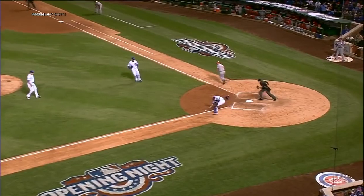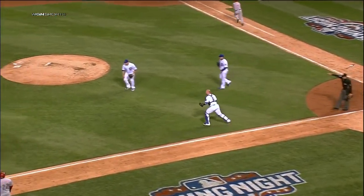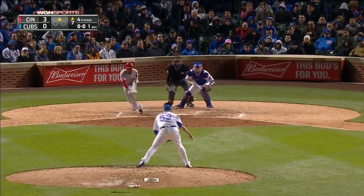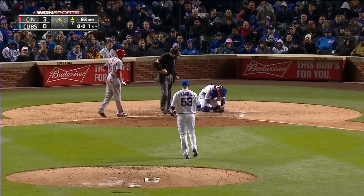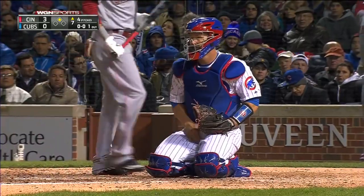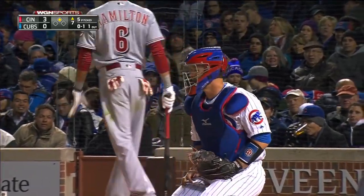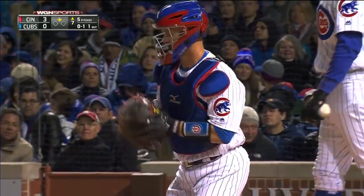Ross had to run right at the runner Duvall, and Duvall just stood there in the middle of the diamond and forced Ross to run him back, and that gave Finnegan a little extra time to get all the way to second base. Billy Hamilton now tries to bunt for a base hit and fouls it back. That one got a piece of David Ross. Kind of an odd play with one out and a man on second base. Billy Hamilton looking to bunt. Usually you're expected to swing the bat and try to drive in a run.